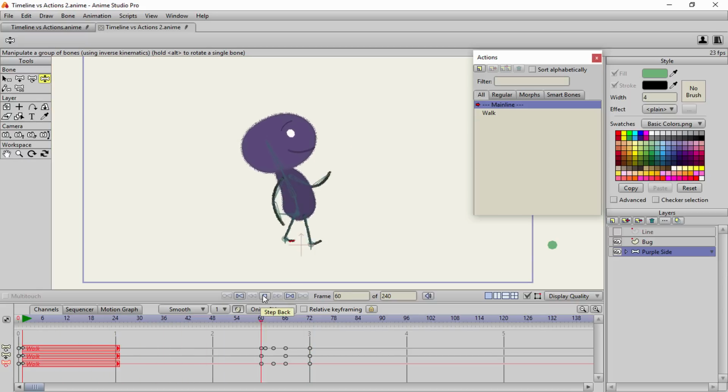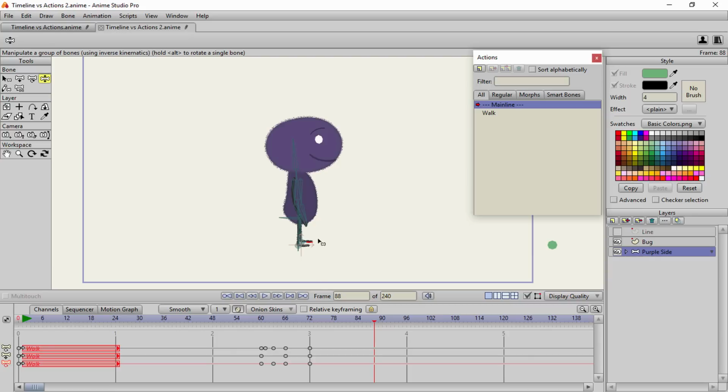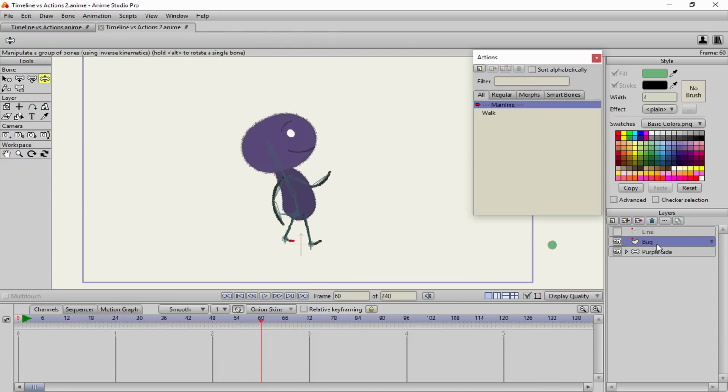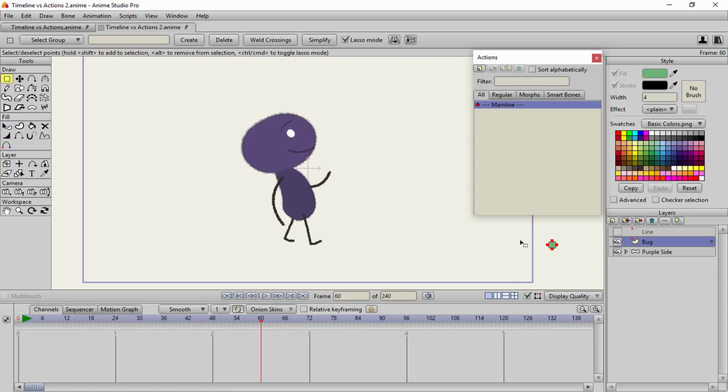So we'll go ahead, we'll play this out. He's walking, and he stops because he squishes something with his foot. So let's go ahead and bring in our little ball animation, and let's put it under his foot right here. So let's go back to the bug, or the ball, or whatever the heck it is.